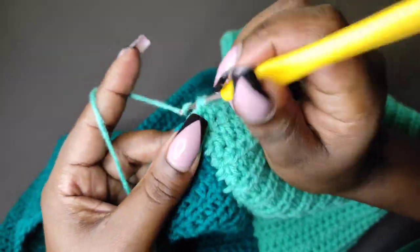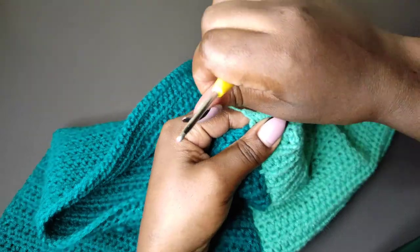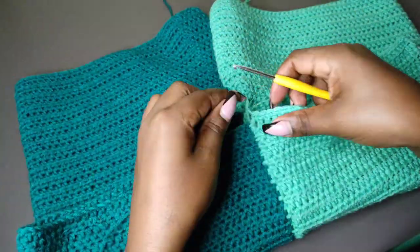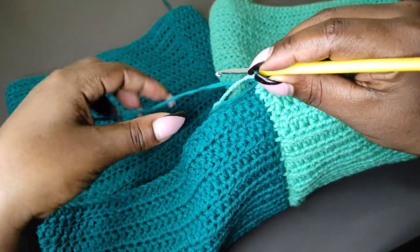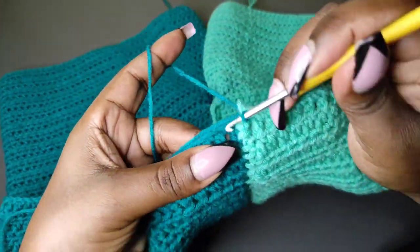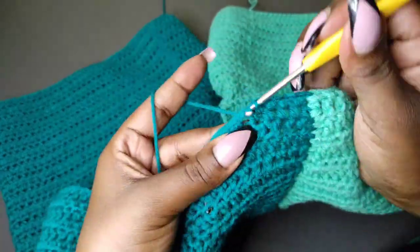This will be my last stitch at this point. Then chain one and cut off that yarn. Now we're going to reattach this other color at this point and do a single crochet all the way till we get to this part. So just get the single crochet on top of the single crochet that you've ended with, put your hook there, and grab a loop. Then we'll start working from the next gap on the other side, right here, do a single crochet in between the next stitch, and just keep working one single crochet in between the stitches.